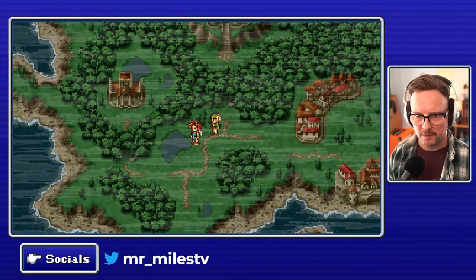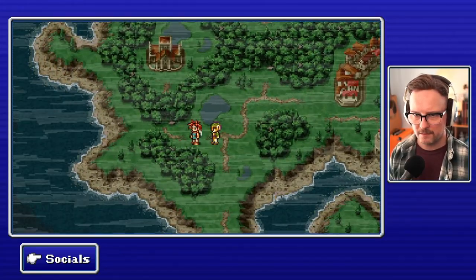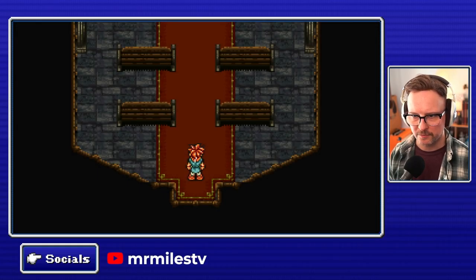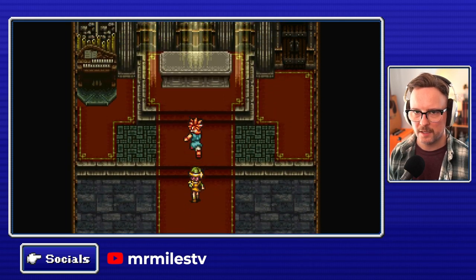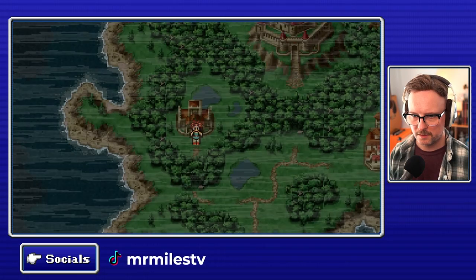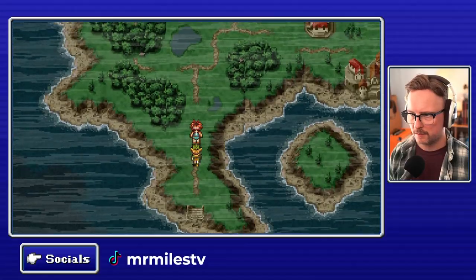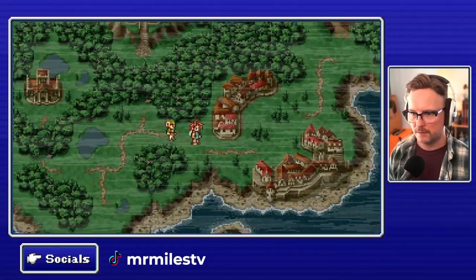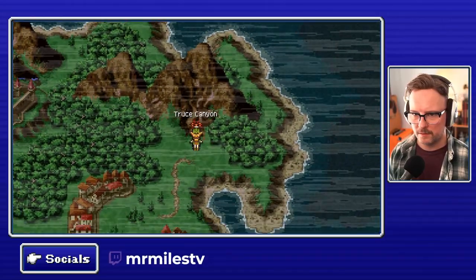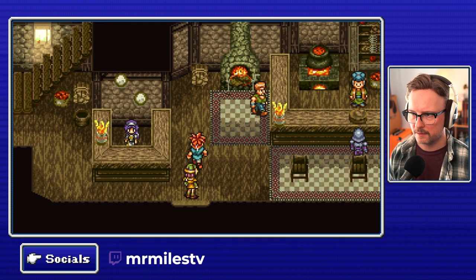Alright, so yeah, we just came from there, right? I doubt very much he went back to the cathedral. I think we got everything we needed at the cathedral. This bridge is still out. Truce Canyon? Truce Inn. You think he's here?